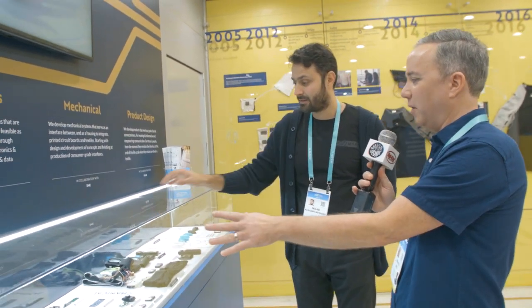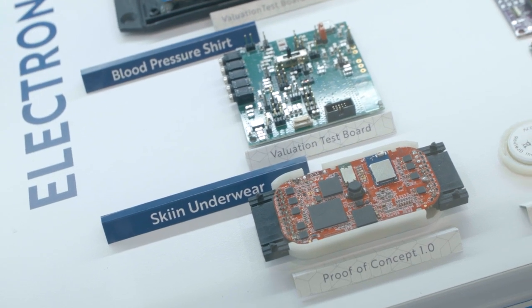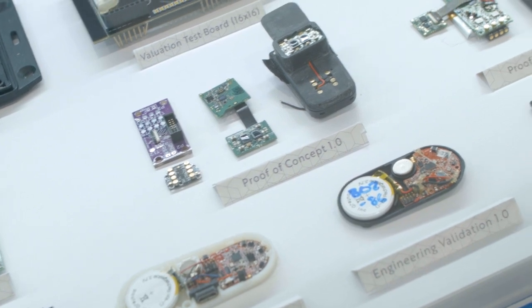Finding ways to embed the electronics in the garment — the story kind of goes from large to small. People don't want big chunky Arduinos or microcontrollers hanging off their shirt. Any engineering development follows a process — the TRL, technology readiness level scale. At the beginning, we just want to validate that functionality is there, so it doesn't matter if the electronics is the size of a laptop. As long as it works and the garment is doing what it's supposed to do, we're happy. Then we go into miniaturization — starting from very large electronics, going down to something smaller than a credit card that allows us to embed it in the garment.